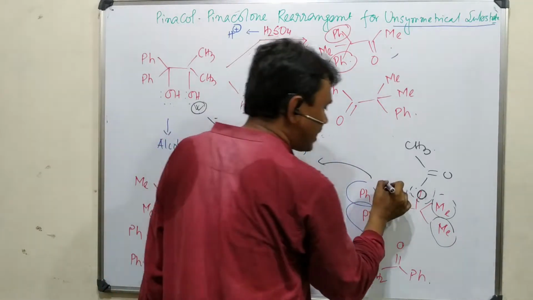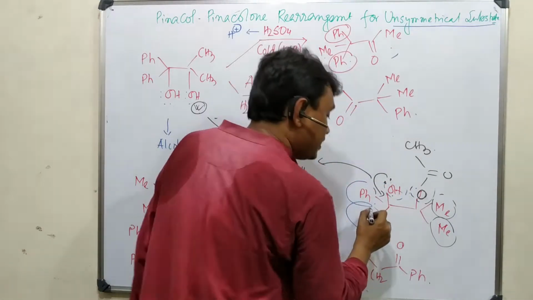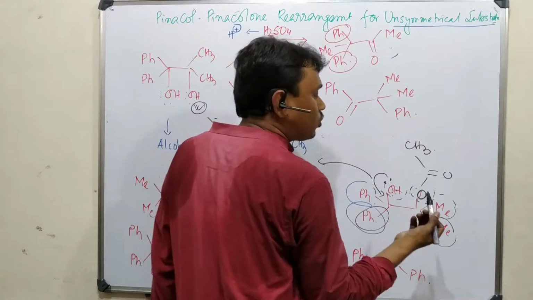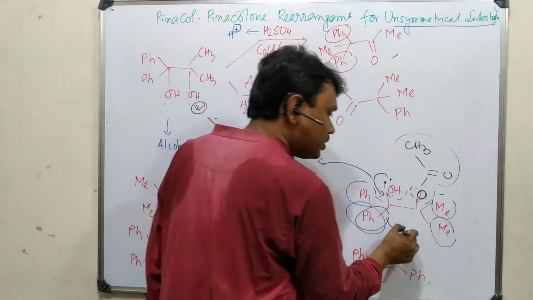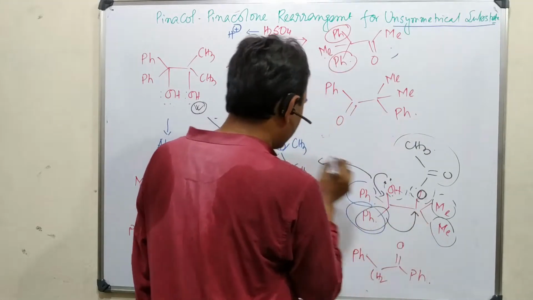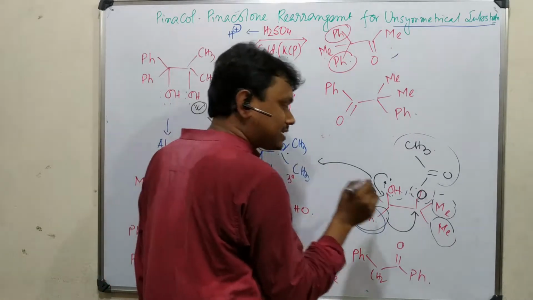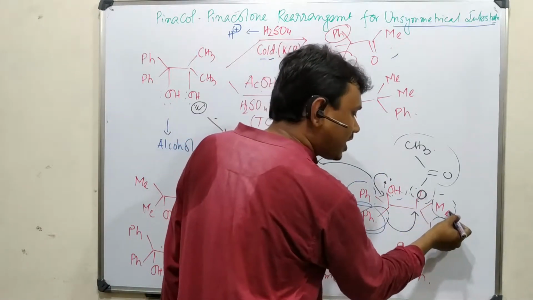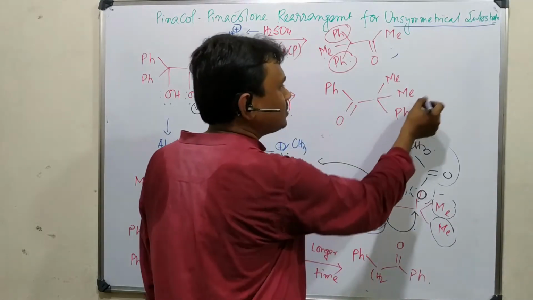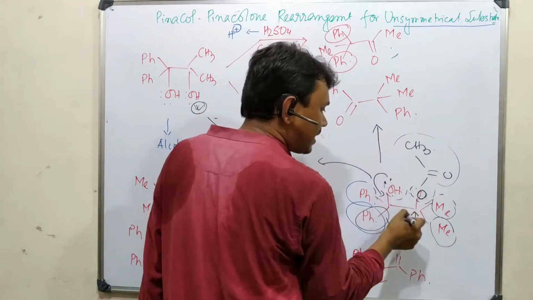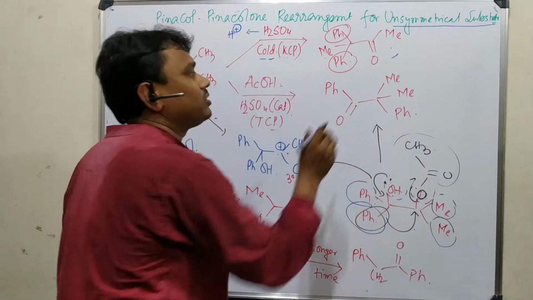Exactly this is what happens. This oxygen pushes its electron and phenyl is forced to migrate. It does not have any chance, because this oxygen is converted into a good leaving group. So phenyl has to migrate through carbocation formation selectively on this center. After phenyl migration, one carbon will be dimethyl attached with phenyl and another will be phenyl attached with ketone. So phenyl will migrate, and ultimately this will be the product.